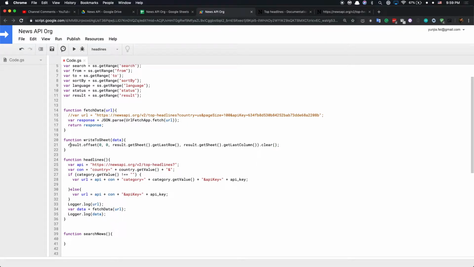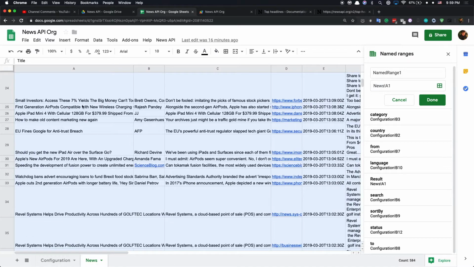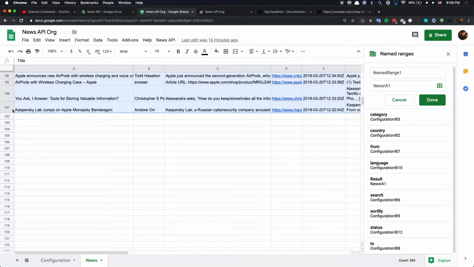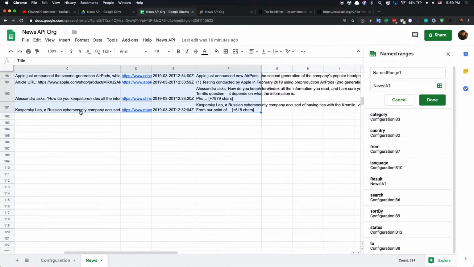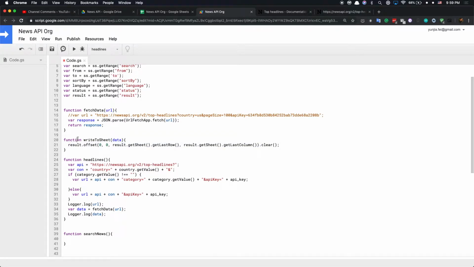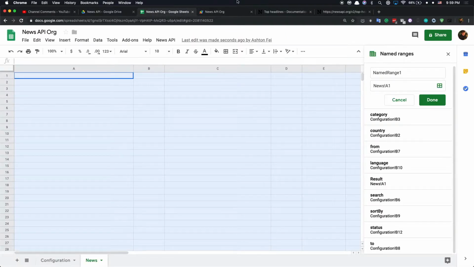So basically this range depends on how many rows and columns are in this sheet. In this case there are 101 rows in the database, so all will be cleared. If I run this write to sheet function, let me try it. Okay, so it's cleared. All right.